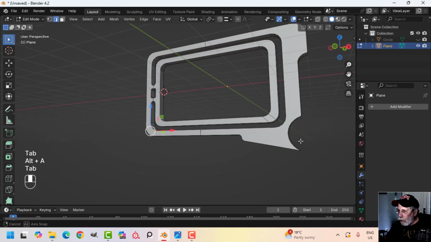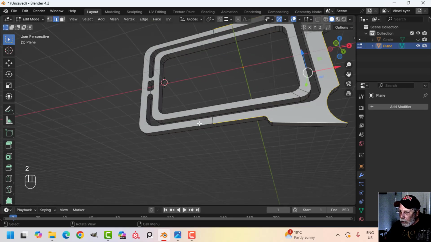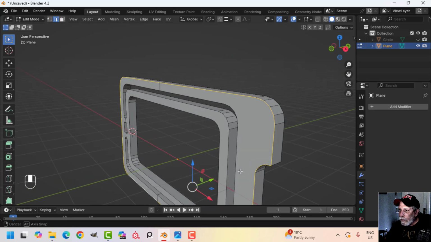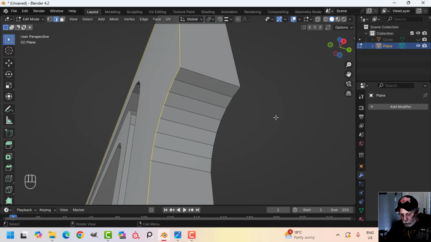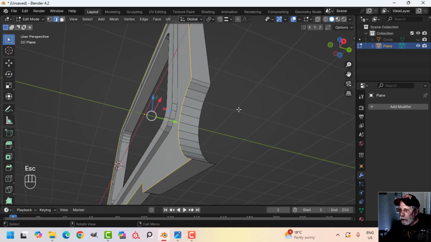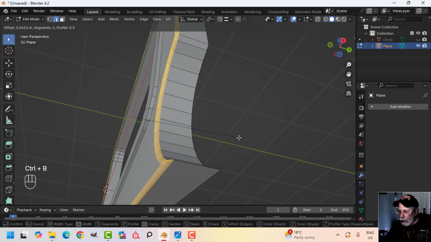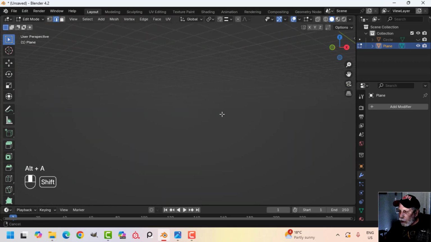Okay, now, will that have helped us? Let's find out. We're going to have to come around here, make sure we got it all. And there's still maybe other stuff that's blocking our bevel. I just want to look up here, Control B, pull. Okay, that's pretty good. Let's just look in here. You see, that's where it starts to overlap because of that really sharp point.